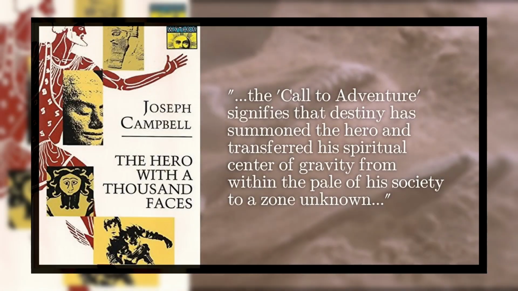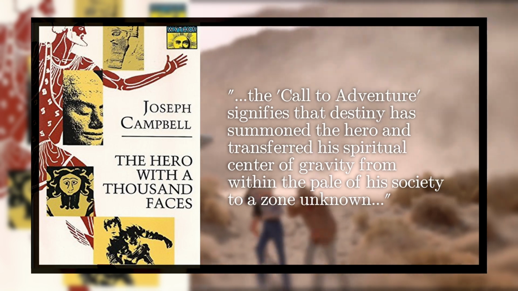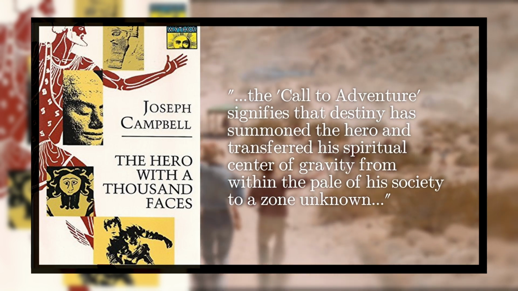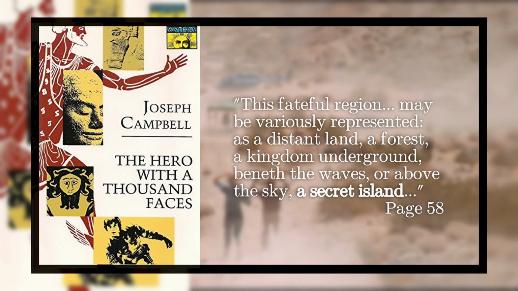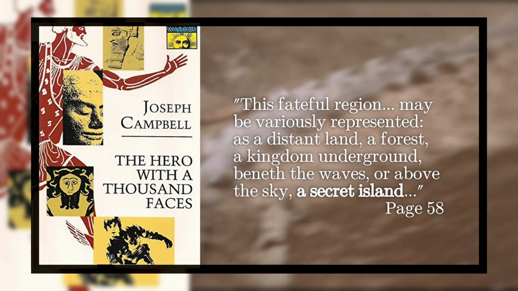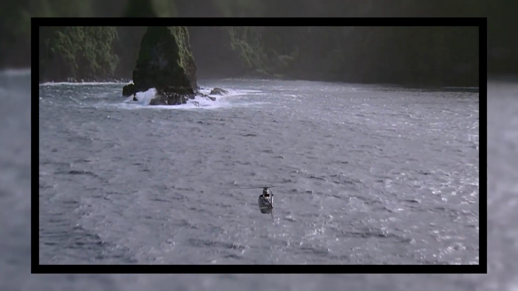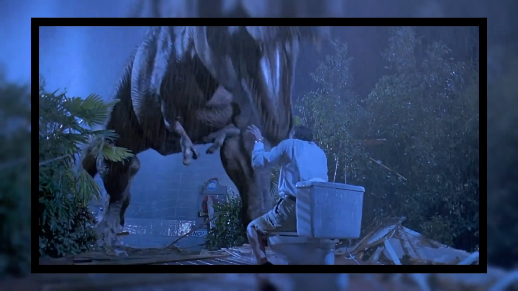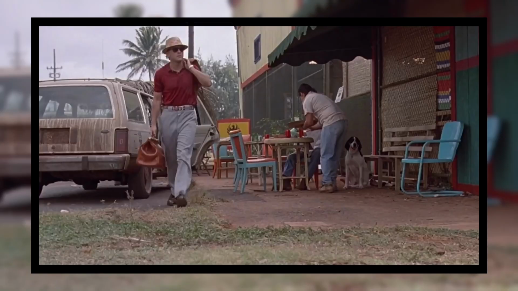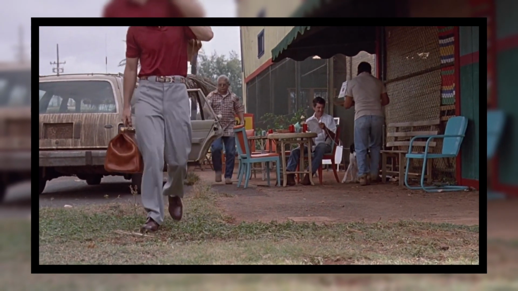And that's exactly what the call to adventure represents. This helicopter is the herald who appears out of the blue, as it were, inviting the heroes to cross a threshold and enter a new world where they will either evolve or die. But before we cross that threshold and enter that new world, the script has one last thematic motif to establish.